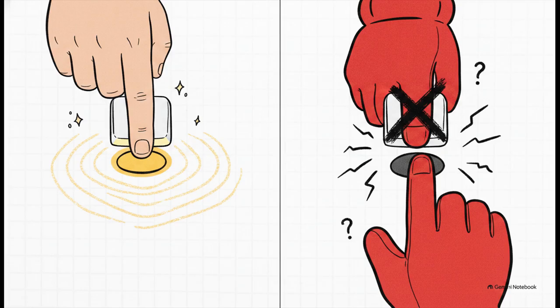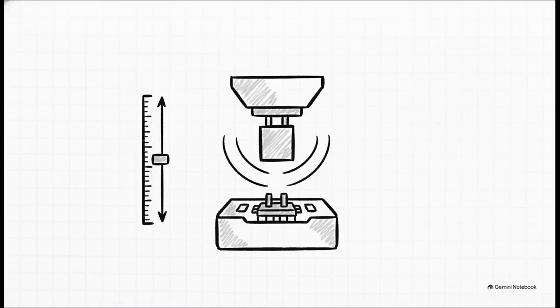It requires almost zero physical pressure, but because it completely relies on the conductivity of your body, well, try typing while wearing a pair of thick winter gloves. It completely fails. And then we have Hall effect switches. And honestly, these are just brilliant. Instead of metal contacts, there is a tiny magnet embedded right inside the key stem itself and a Hall effect sensor sitting on the printed circuit board beneath it.